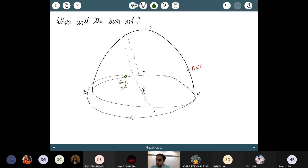Right? So what about the altitude at sunset? What will be the altitude of the sun when it is setting? 0. Whatever will be the horizon's altitude. Correct. Both answers are correct enough. So nominally 0 is the point which is going to be 90 degrees from the zenith. But if I am standing on top of a tall mountain, I can see a bit further down. So the altitude might be slightly negative.